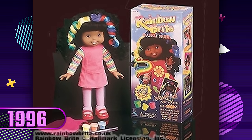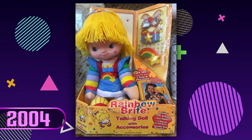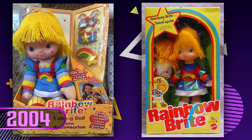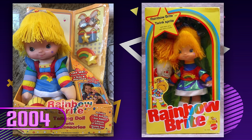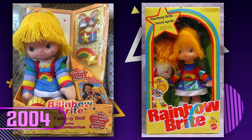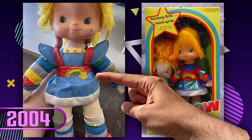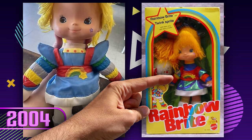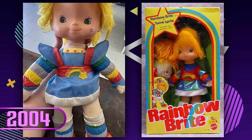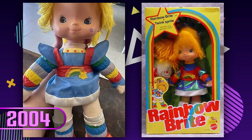This line ended after only a year and wasn't very successful. In 2004, there was an iteration from Toy Play. A lot of people get this version confused with the original 80s doll since they're very similar — it was made to celebrate the 20th anniversary of Rainbow Brite, so they essentially just remade the original 1984 doll. The easiest way to tell them apart is to look at the rainbow sticker on her smock or belt: if it's smack dab in the center, it's the 80s doll; if it's being cut off at the bottom, it's the 2004 doll. The 80s doll's rainbow would also fall off a lot, while the rainbow on the 2004 doll is sewn on.